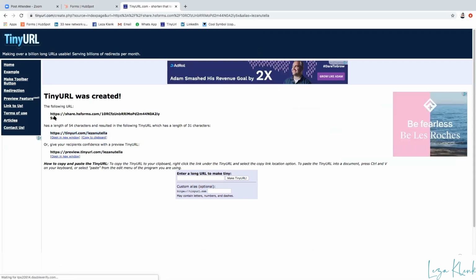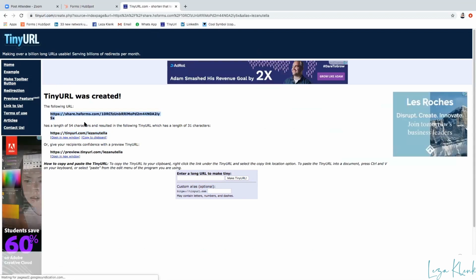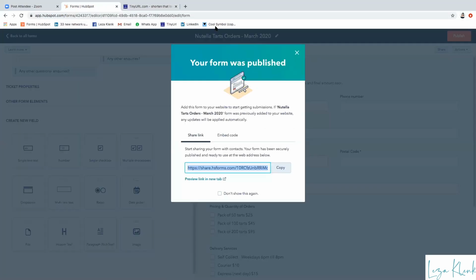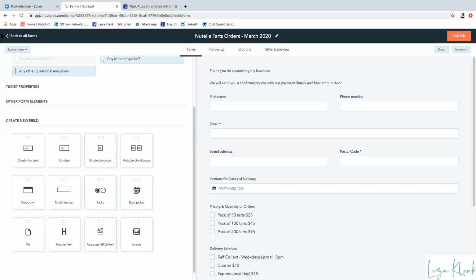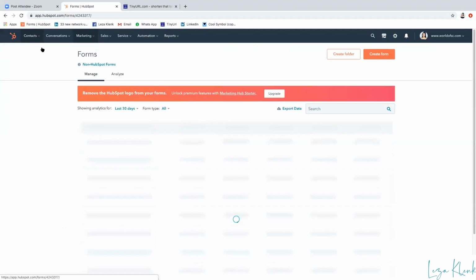So instead of copying and pasting this, which is something people can't remember, but they can still click through, you can also put and shorten it if you like over here. So I showed you something else other than Hubspot as well. Now going back to Hubspot, after your form is established, you'll start receiving inquiries when you start promoting the link. And every time you receive an inquiry, you will get notified by email, so you know somebody has sent in an inquiry. So back to all the forms.